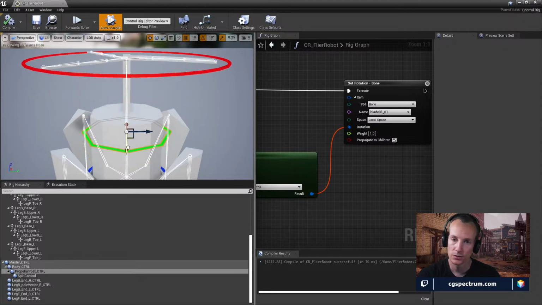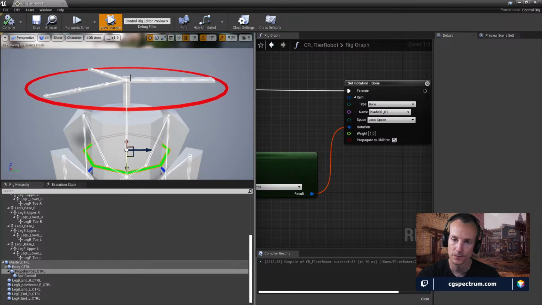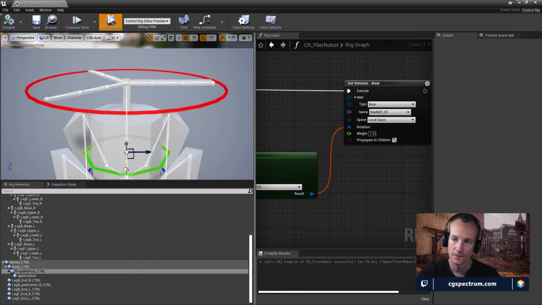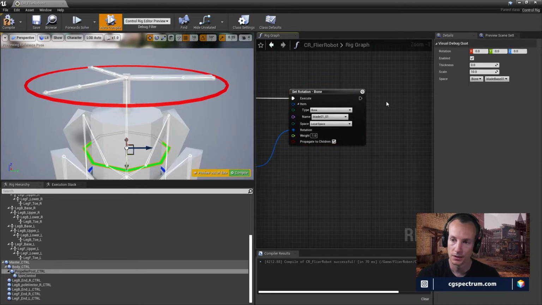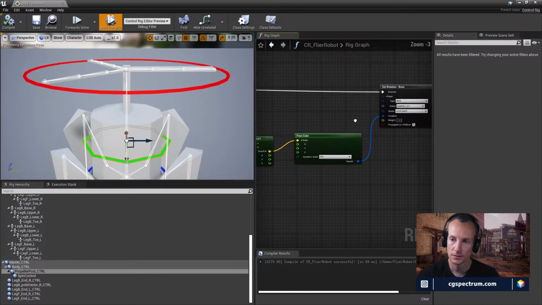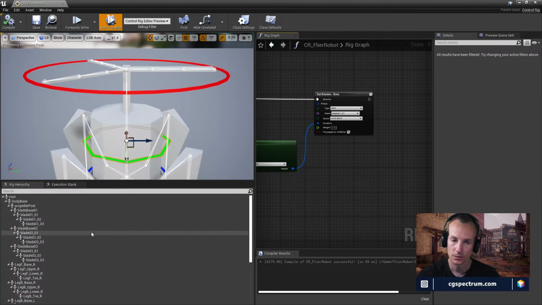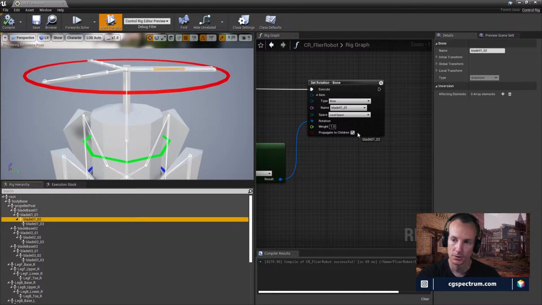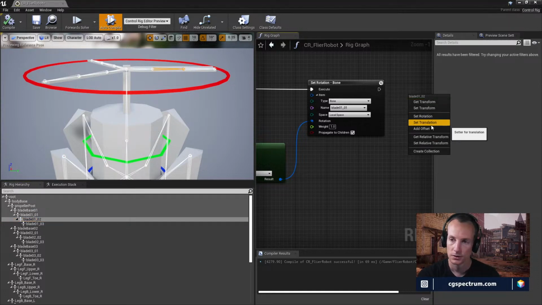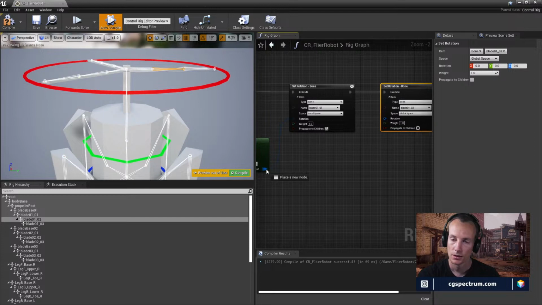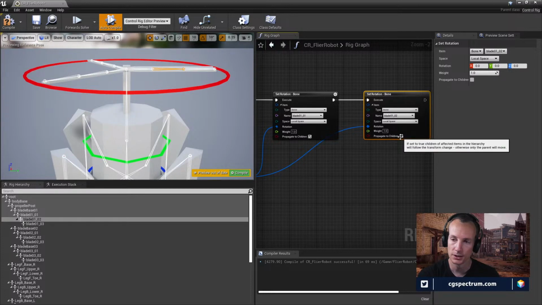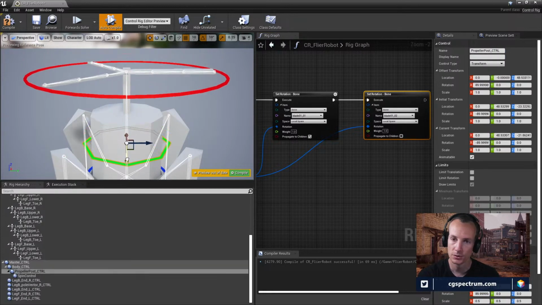Okay, so this works fine. The issue with that end bit moving is just skinning, so I can work on that. I need to make a second joint afterwards. Oh, that didn't work. So I'm grabbing the joints here, Plato 1, Plato 2, set rotation. I think we can just use the same value. Make sure that's local space. This one says propagate to children. It's probably a good idea, otherwise it would just be the only joint that moves.